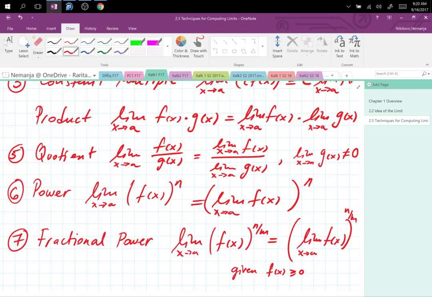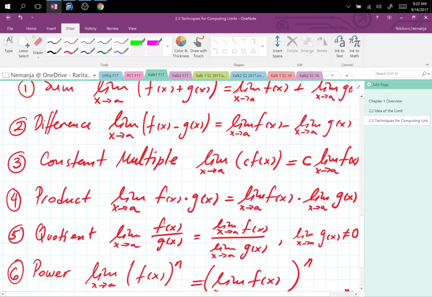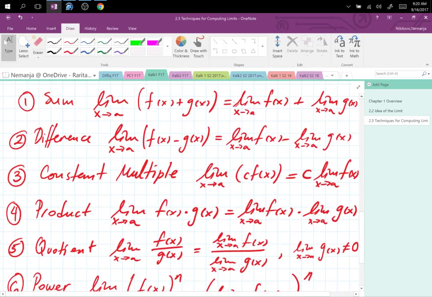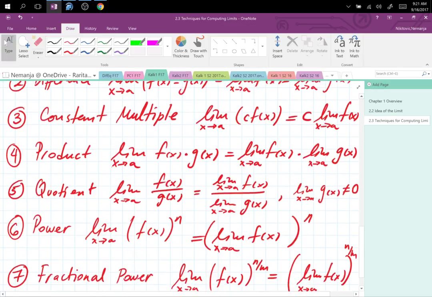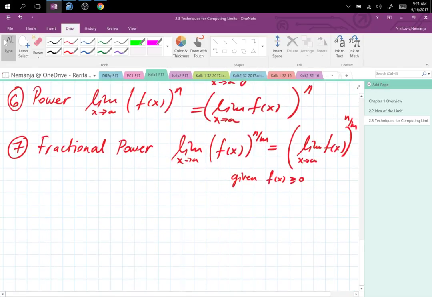As I said, the product and the quotient. So numbers 4 and 5 do not translate. Also 6 and 7. So only the first 3 would be moving on and surviving, and the last 4 would not. All right, so the types of examples that the textbook has for you to practice this are where they ask you for the limit of some kind of combination of functions, where they give you individual answers and you just plug in. So they're very simple.